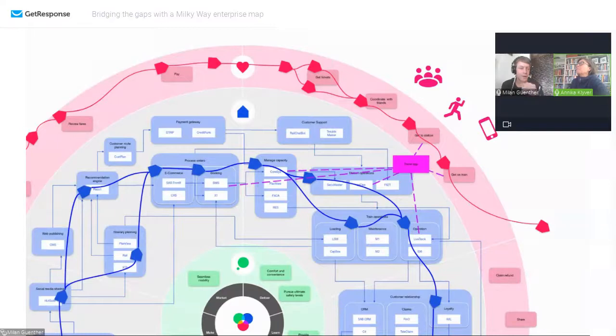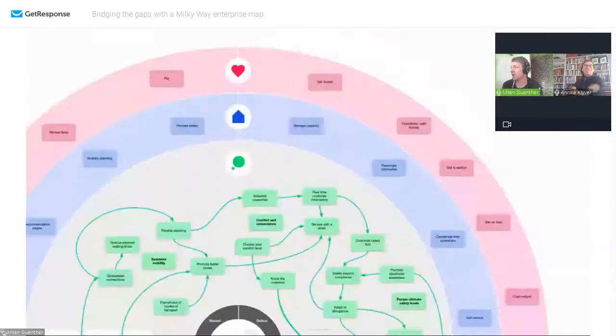And of course now some of you will be asking, well, is the green dimension completely trivial? And the answer is, it's not. Of course, you can look into that one and look into the different goals and see what kind of goals are around. If we have a purpose like seamless mobility or ultimate safety levels, how do we make that happen? In there you have many sub goals and many different things that you might want to pursue, that you might want to measure and track, and also dependencies between them.